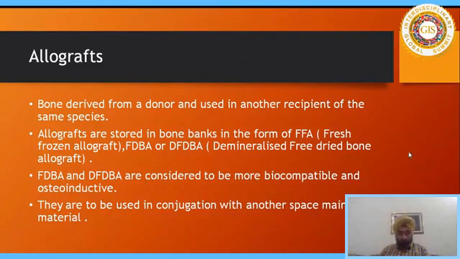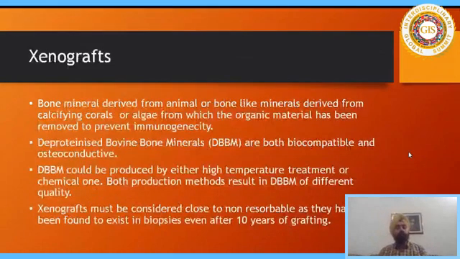Xenografts. Bone mineral derived from animals, or bone-like minerals derived from calcifying corals or algae, from which the organic material has been removed to prevent immunogenicity. Deproteinized bovine bone minerals (DBBM) are both biocompatible and osteoconductive. DBBM could be produced by either high temperature treatment or chemical treatment. Both procedures result in DBBM of different quality.